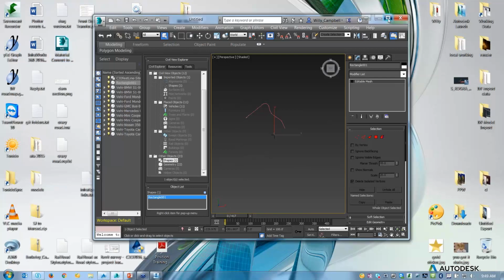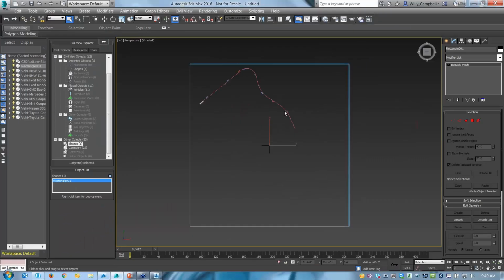So what happens when I do that is all the vehicles in the Civil View extension have some pretty non-standard textures applied to them. So by converting that Max script file in here, it's going to convert all of the textures that are applied to the vehicles to a standard texture type. That way when I export it and bring it into InfraWorks, all of the textures will be exported and imported correctly. Otherwise, you'll get some gray tires instead of dark rubber tires. You'll have some gray vehicles, things like that, because the textures don't all expand. And Dave has this readily available.